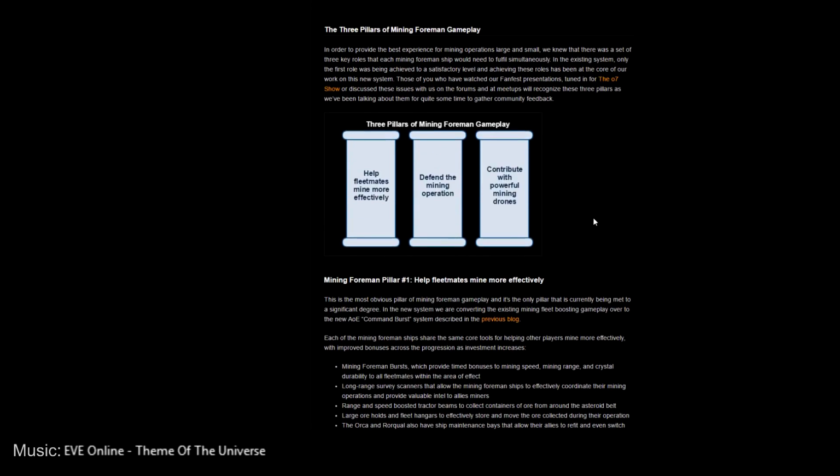So something that's a little bit new is the 3 pillars of mining foreman gameplay. A lot of this, I think, has been discussed with the CSM, and I'm very happy to see what they're going for here. So a mining foreman should help fleet mates mine more effectively. That's obviously going to be the boost mechanics.